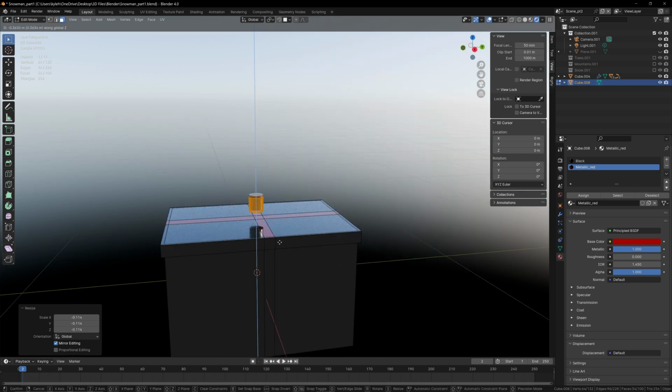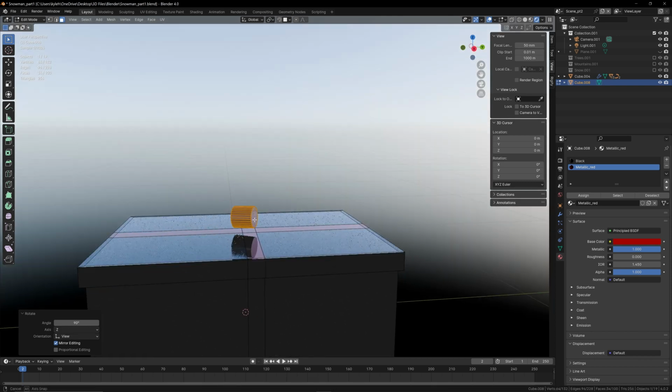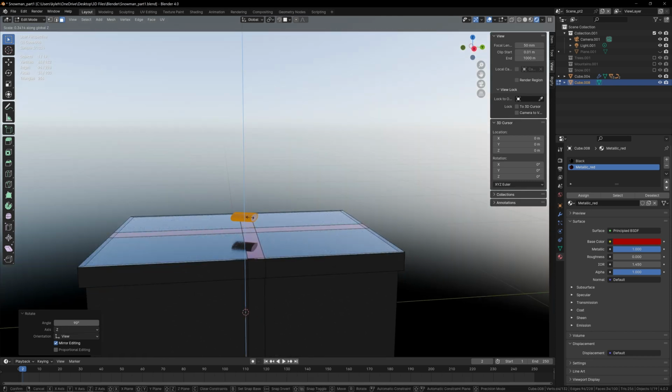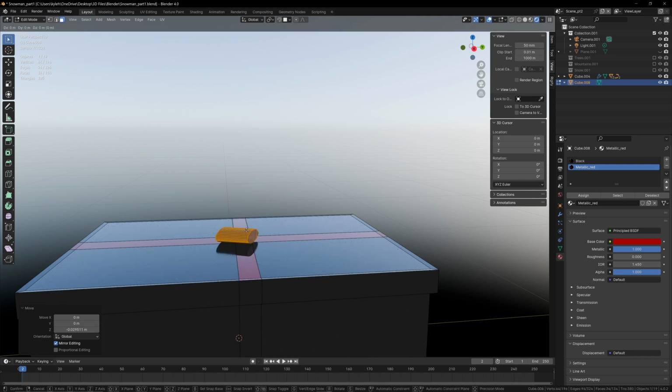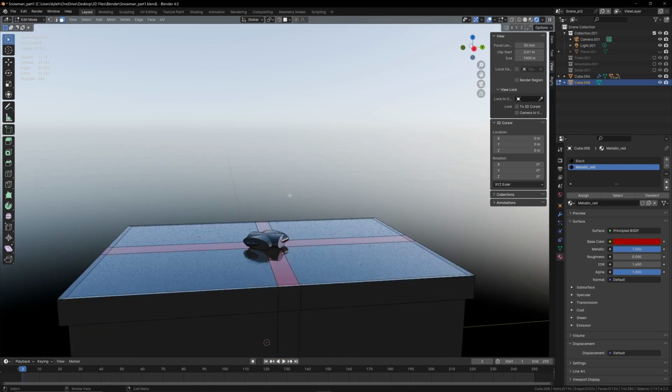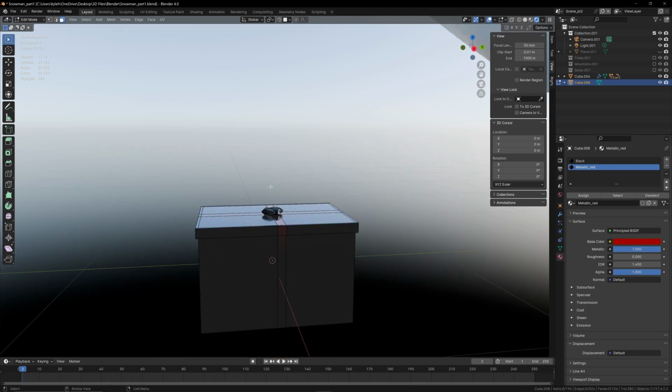I'm going to bring that down, and then I'm going to rotate 90. That looks pretty good to me. I'm going to scale it on the Z, flatten it, maybe scale a little bit bigger. Bring it down and Shift D to duplicate it and rotate it on the Z, and we'll do one of those. Now let me show you what I mean that these are a single object.